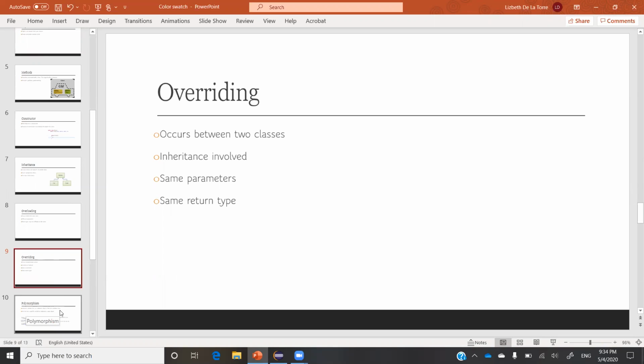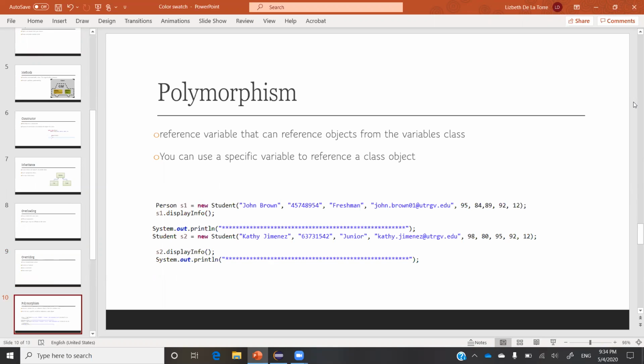Okay, let's go into polymorphism. So polymorphism is a reference variable that can reference objects of classes that are derived from the variable class. Like for example, let's go to my code.